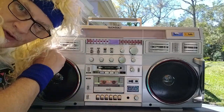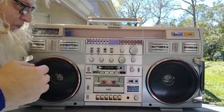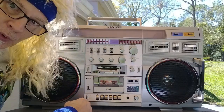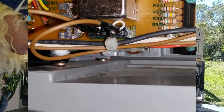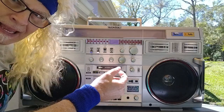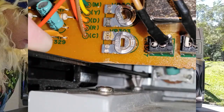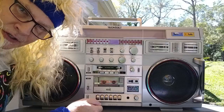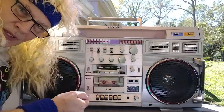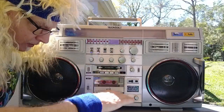The screw that's towards the back, that's easier. The screws that are towards the front here are much more difficult to get at. There's very little space. So I ended up getting a small screwdriver with the head at a sort of 90-degree angle kind of thing. I was able to get it in there, get it on the screw head, but then trying to get it to unscrew was really difficult.